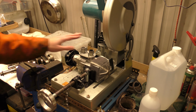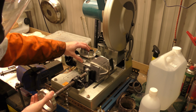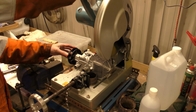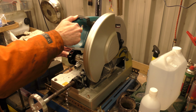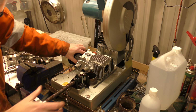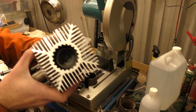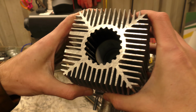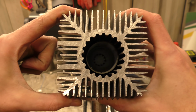Okay, that's the maximum I can cut in that direction, so let's rotate it and cut the other bit. And that should let us see inside. Okay, this also gives you a good cross-sectional area. See how thick this aluminium actually is. It's pretty thick. There's a lot of fins in this.